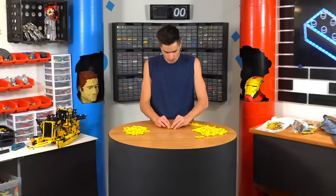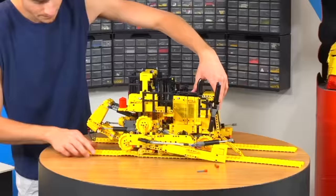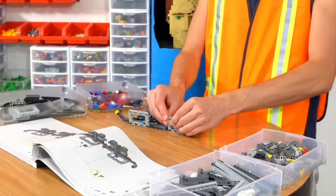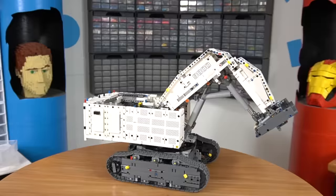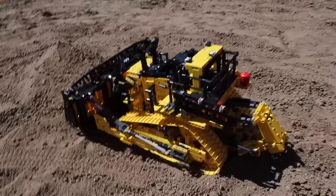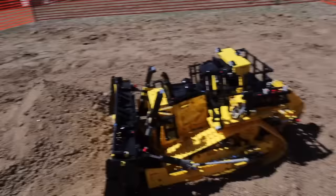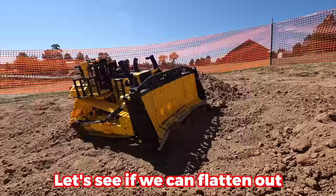Time for treads. We should be able to haul some serious dirt with these. I'm gonna start with the Cat D11 — should be pretty strong. This one's pretty cool. You can go forward and backwards, and you can turn when one tread only goes and the other stays the same. The front scoop has two different functions: one raises and lowers it using actuators, and the other tips it up and down. All together for functionality, this thing is working pretty well.